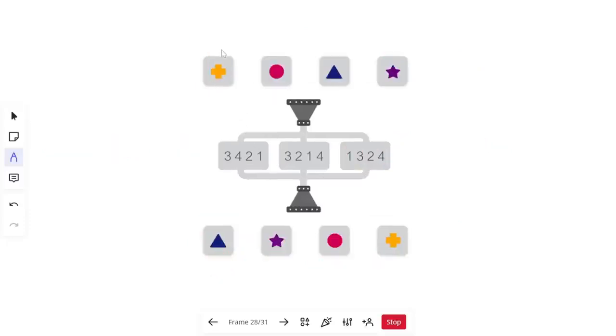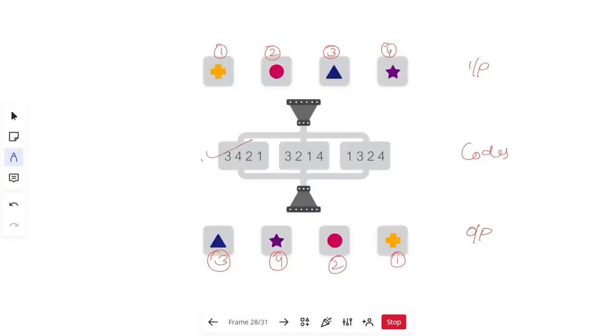Again, in order to solve it, first of all, I will mark these numbers. I will give markings to the figures. Now we have the input, we have codes, and then we have the output. Let's see how we can solve it. First of all, we will give the numberings to the output one. See, plus is at number 1 position, circle was at number 2, star was at 4, and then this is at 3. So how you will solve it? 3, 4, 2, 1.